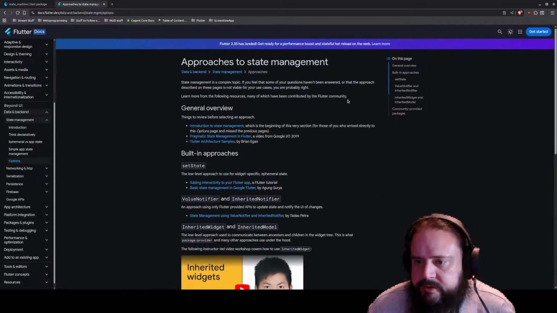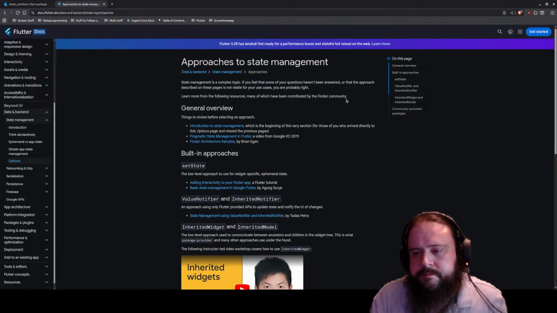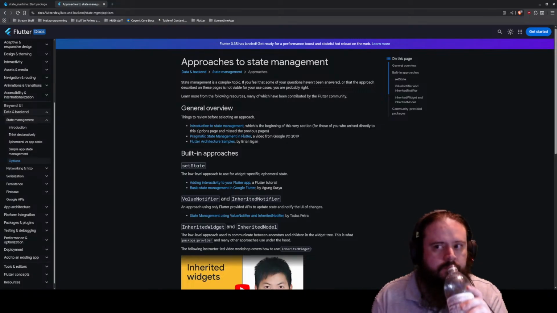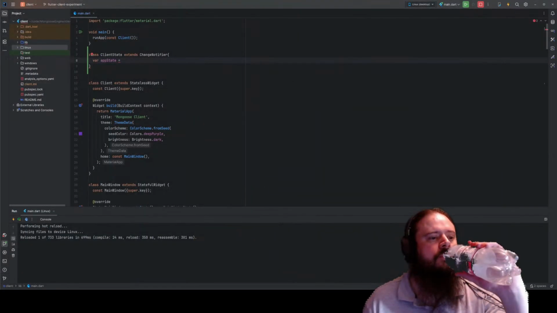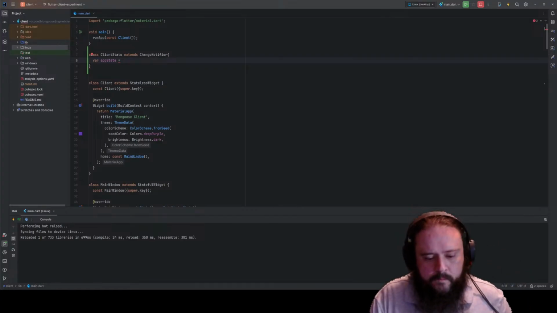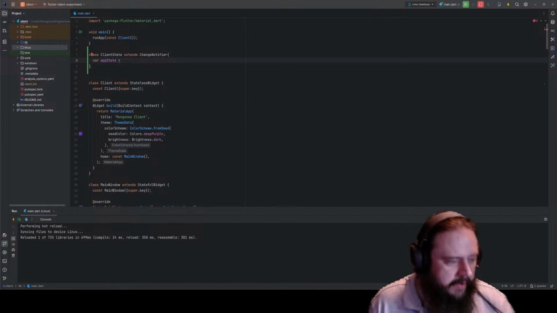That's not as in depth as I was hoping. This is more about the actual state management, or rather the actual mechanics of it, not the theory, right?